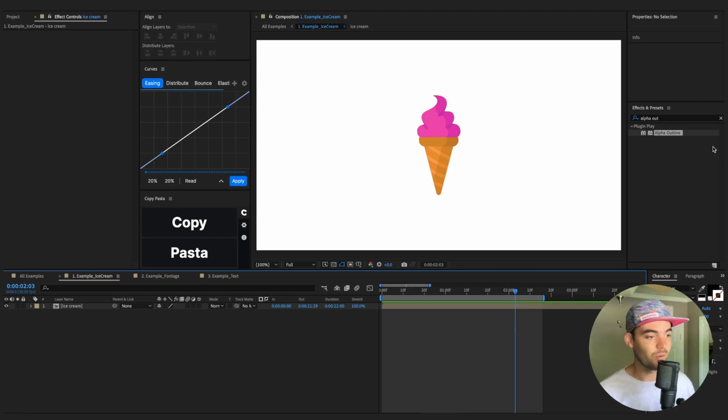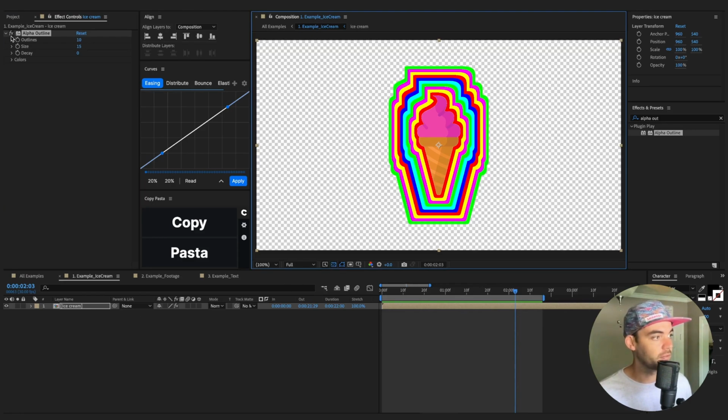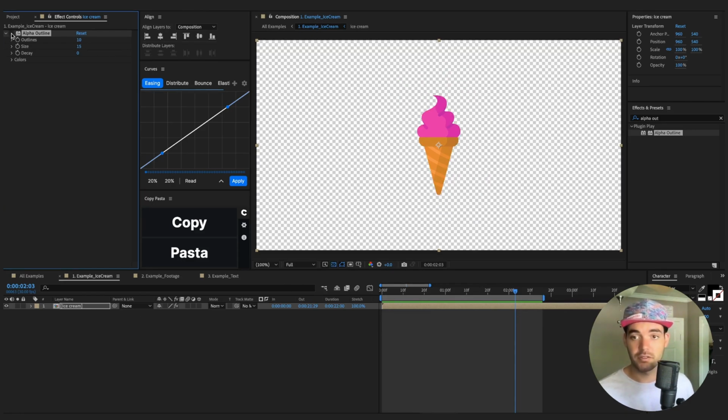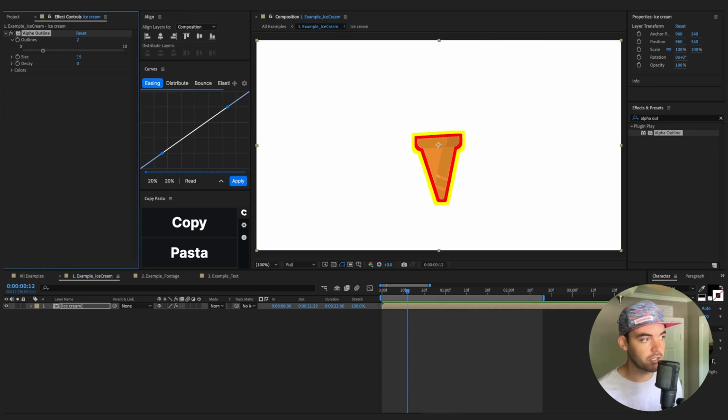So cool, let's go ahead and drag this effect on top of our new pre-comp. And right away we get these 10 different outline strokes generated around the alpha of that pre-comp. When you're using this tool, you need to have some sort of alpha channel enabled. And as you can see, if I turn off this effect, you can see that there is alpha behind this pre-comp. So at the top, you have the number of outlines you want to generate. You can generate anywhere between 0 and 10.